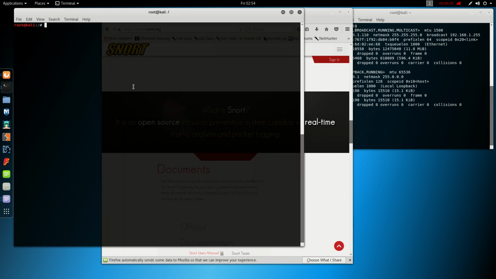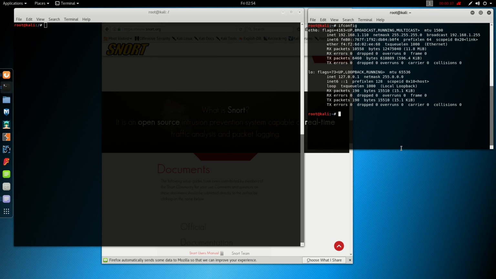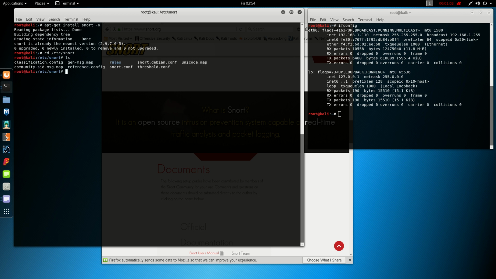Now today I'm going to be demonstrating this on Kali Linux. You could also use something like Ubuntu if you wanted to follow along, but it's available for pretty much any Linux machine. So what we'll actually need to do right off the bat is to install it with the following command: sudo apt-get install snort. The directory that we'll need to go to change the configuration file is etc/snort. In this directory, you have the configuration file as well as the rule sets.